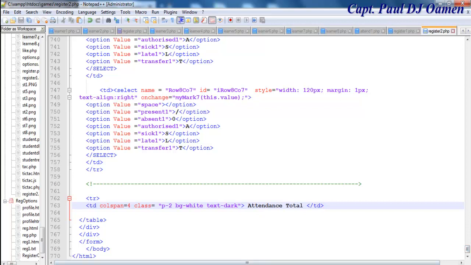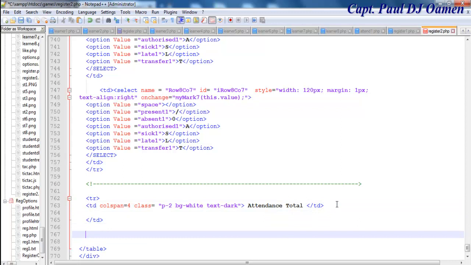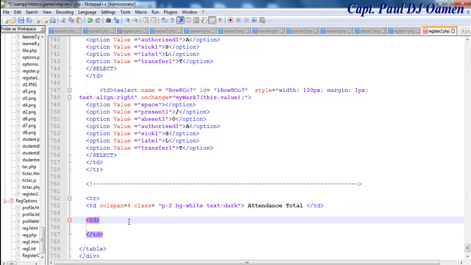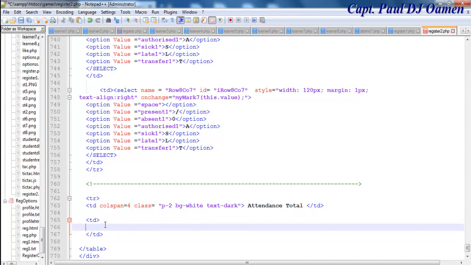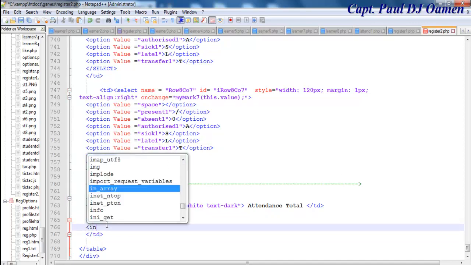So let's just say input, I'm going to need this again. Tab. Let's grab this. We create one and we can use that for all. Get rid of that. So the very first one is going to be input.